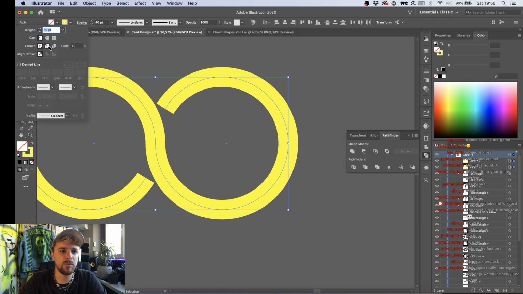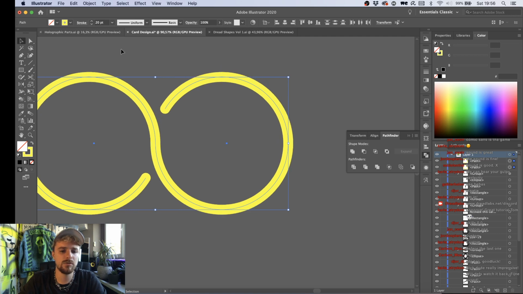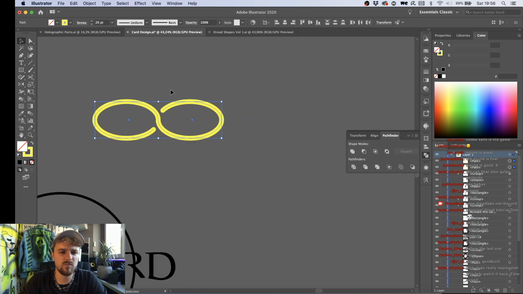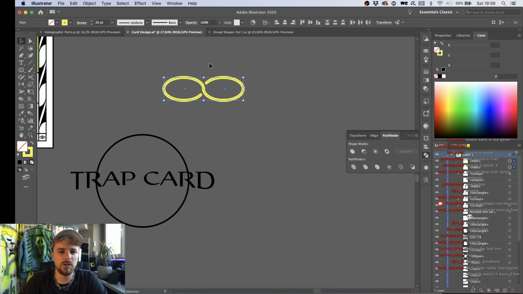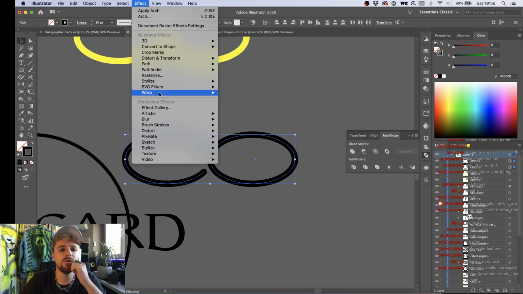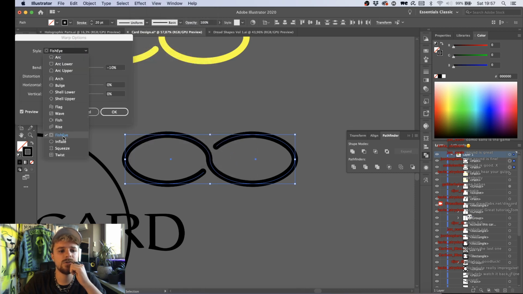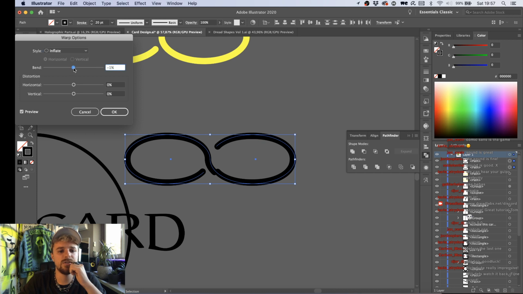I want to make the cap rounded, I think, as well, so I need to lower the stroke, and I think maybe flatten it out just a bit. And then let's just test this out real quick. Go to Effect, Warp, maybe inflate it just a little bit, see what happens.